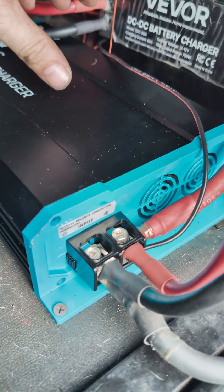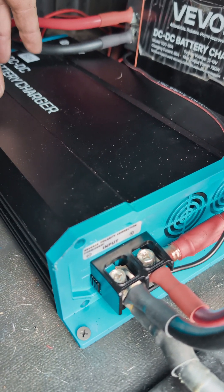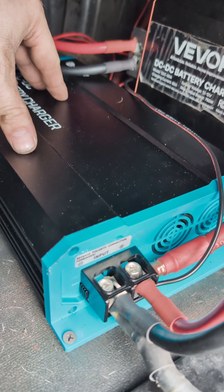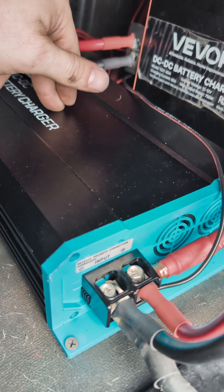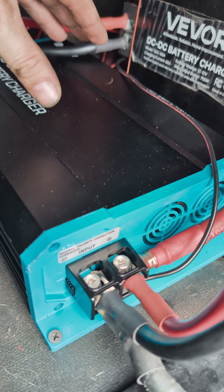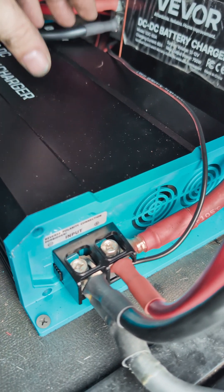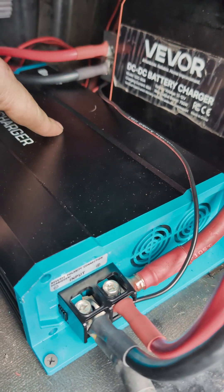Basically, now I'm going to have 60 amps of power all the time. And if I turn off the second switch on the truck that runs the low power mode, it's only going to put the Renogy into low power mode. So if I shut that switch off, it'll take it out of low power mode and I'll be getting 60 amps from this one and 30 amps from this — a total of 90 amps.